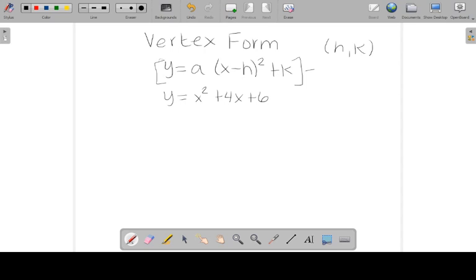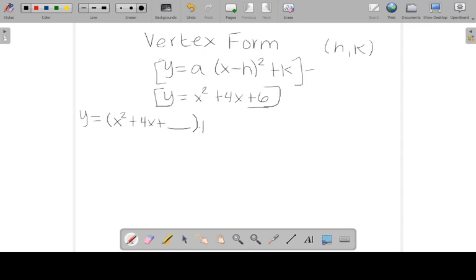So if you're given this quadratic equation right here, and you are asked to put it into vertex form, the first thing you want to do is write out your blanks. You'll probably remember this once we start doing it. So y equals, let's see, x squared, we want to put your parentheses, x squared plus 4x. It's kind of similar to completing the square, but a little different. This time, inside the parentheses, we're going to add a blank, close our parentheses. We still have this -6.